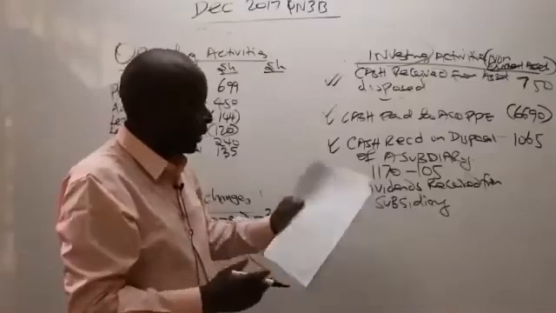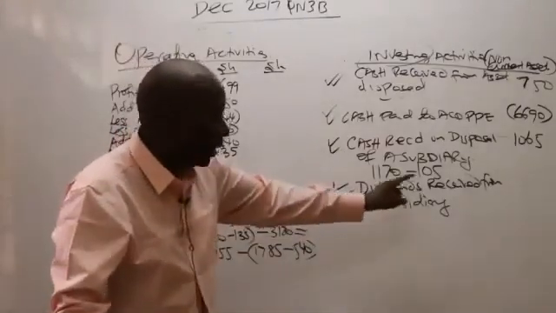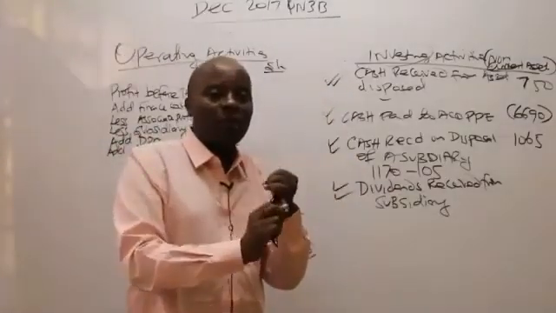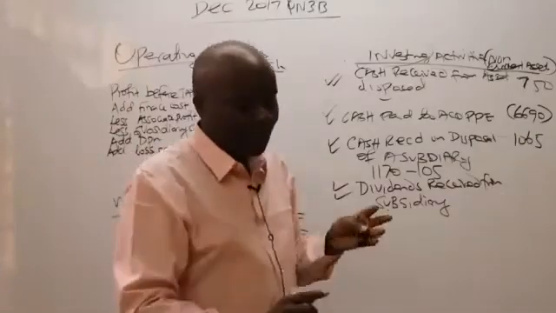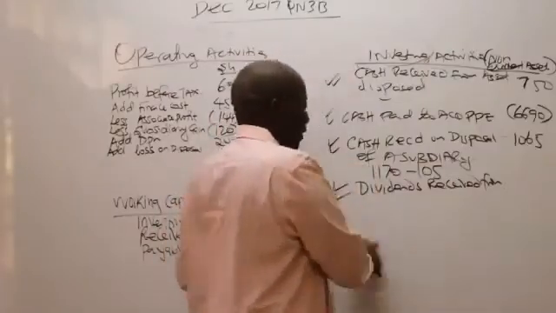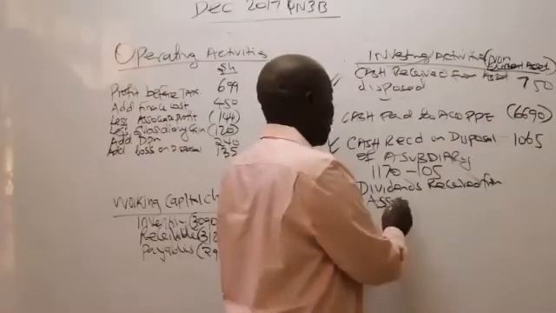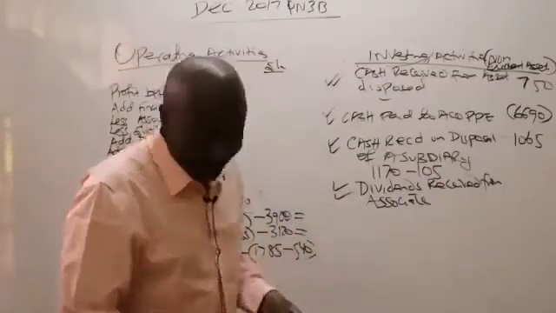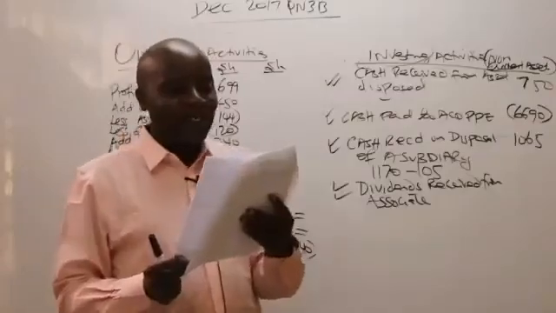This is a big mistake on my side. The only dividend that we can claim to receive is dividend from third parties. Like associates are normally claimed to be our third parties and the joint ventures. So this cannot be a subsidiary. This should be dividends received from where? From an associate. Aya. Sasa nipatieni figure tuone dividends that we received from our associate.